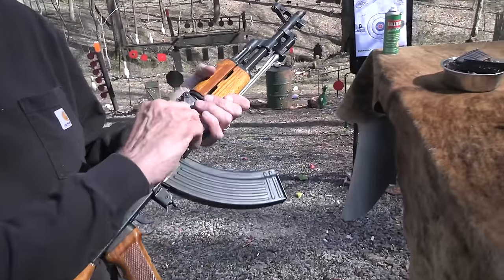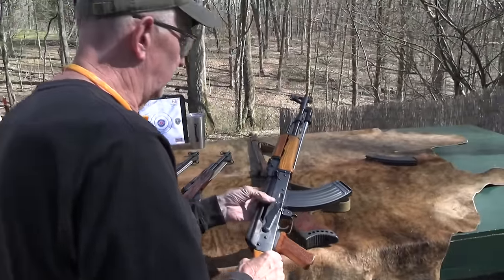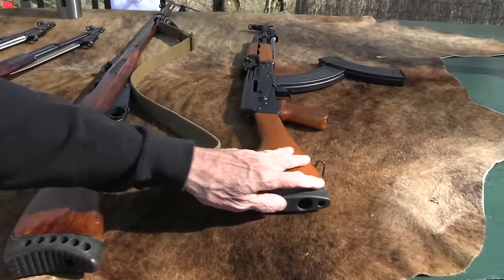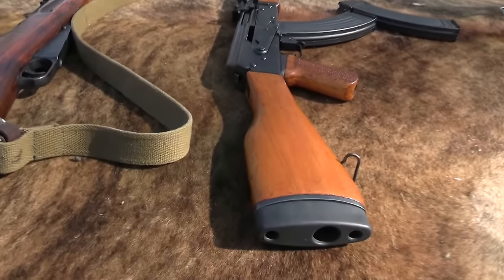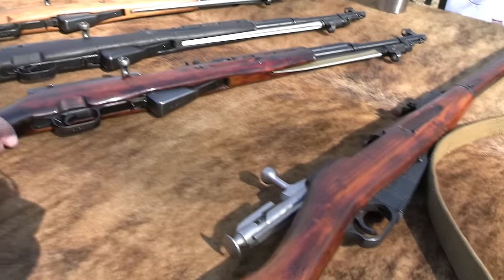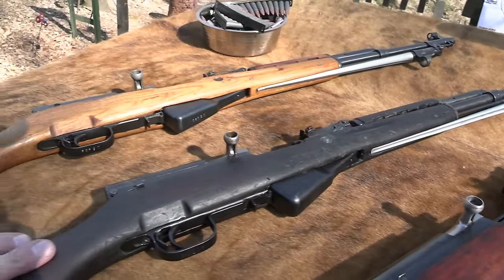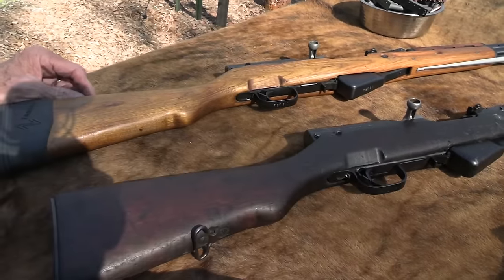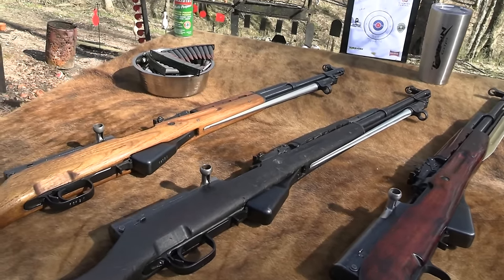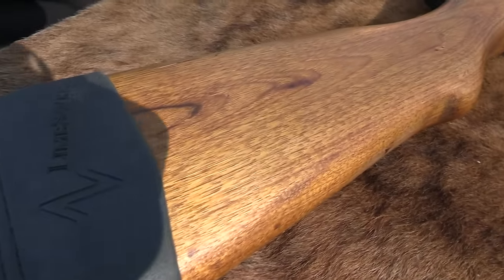We mostly want to talk about the SKS — a little different from this animal. I'll lay it down over here. We're clear. For those of you who don't know, usually an AK doesn't lock back on the last round. So there it is in all its splendor and beauty. We've got several firearms here: a Mosin, a Russian SKS, and a couple of Type 56 Chinese SKS's, and that's why we're here primarily.